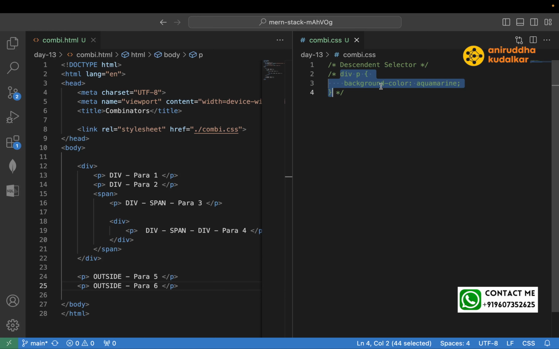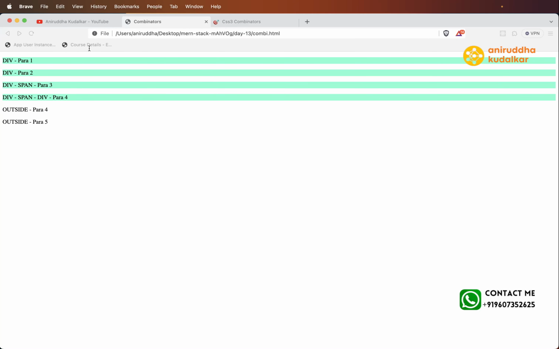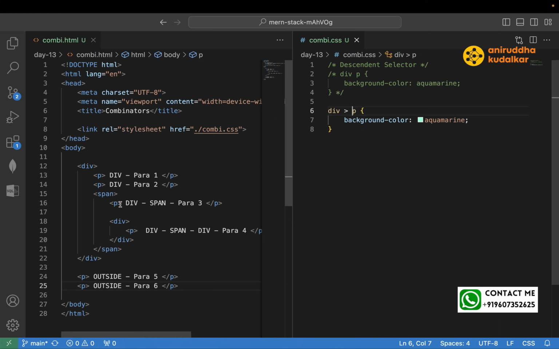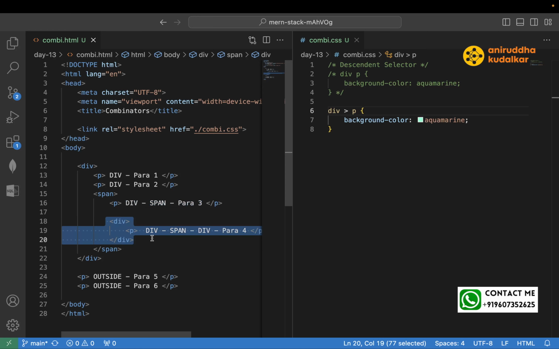Now I will copy this one, paste it, and simply add the greater than sign. Now refresh it. See what is happening. It is not adding background color to this one, but it is adding background color to this one.